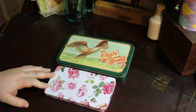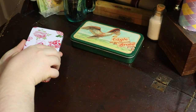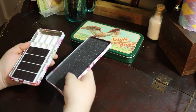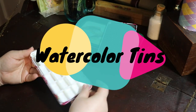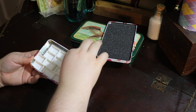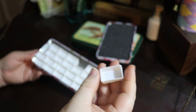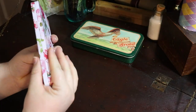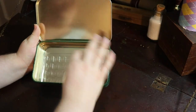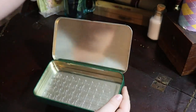Watercolor tins can be outfitted with square plastic trays called pans. They can be either full size or half. Depending on the size of the pans, they will hold only a little bit of paint in each vessel. The compact size means they can go anywhere. The rose printed tin came from Amazon, where you can find many fun funky prints. Or you can use an old Altoids container, or vintage tins such as this Eagle brand one. The clear plastic tray was some old merchandise packaging that I repurposed, but you can utilize the plastic from blister pack gum packaging.